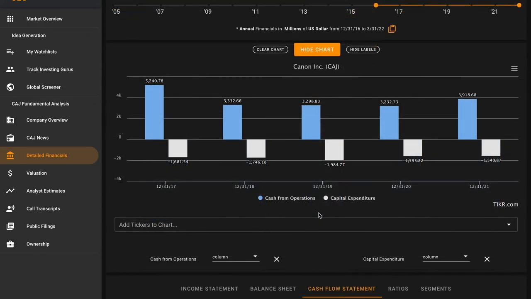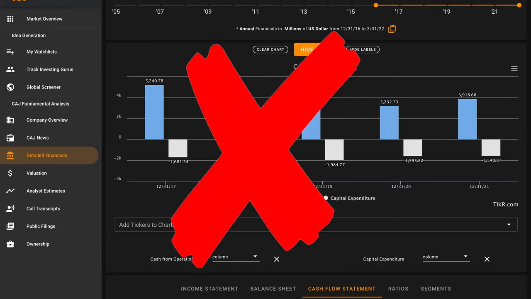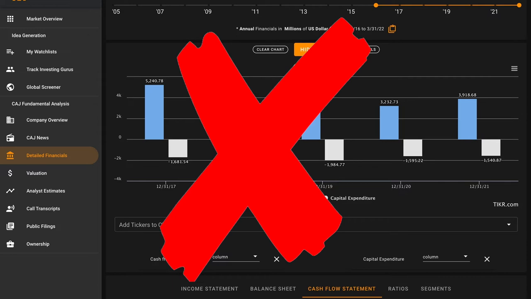Next up, pillar number six, we're looking for five-year free cash flow growth. So free cash flow is the lifeblood of any business. It can be used to buy back shares, pay down debt, pay dividends, make acquisitions, and reinvest back in the business. In 2017, Canon had about $3.6 billion of free cash flow. And similar to net income and revenue, their free cash flow also declined. In 2021, they only had about $2.4 billion of free cash flow.